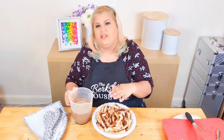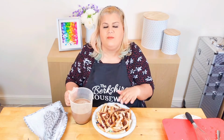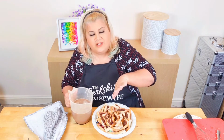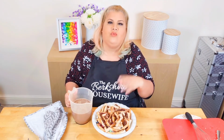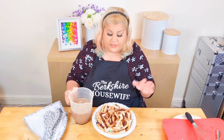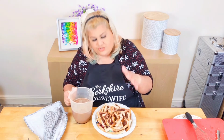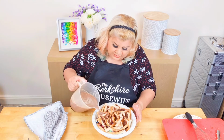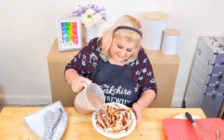So I've only done one side of the bread for this bread and butter pudding. I know some recipes do both sides, but the reason I've only done one side is so that at least one side of the bread has some absorption left to soak up the custard. If you do both, then you're really going to have a problem. And most bread and butter puddings say, oh, leave it for an hour to soak. I don't do that. I might leave it for 10 minutes while the oven's heating or whatever, but I put it straight in. So if you just do the one side, it comes out perfectly gorgeous and lovely, it should be fine. But be careful when this is being poured, slow and steady.